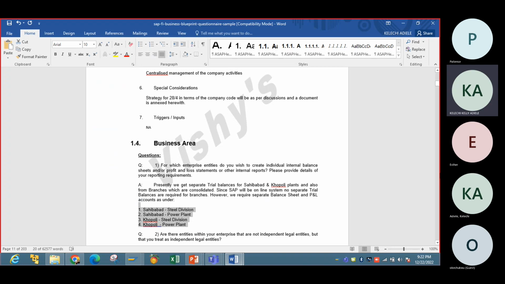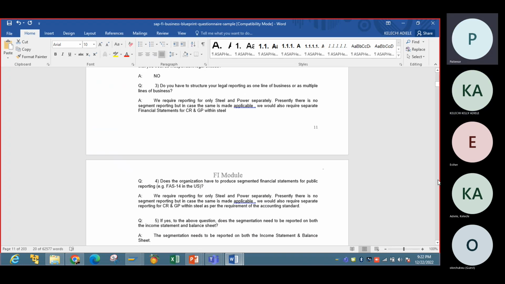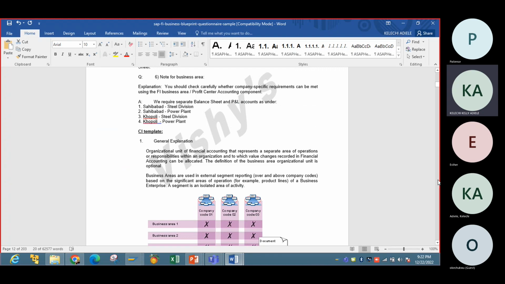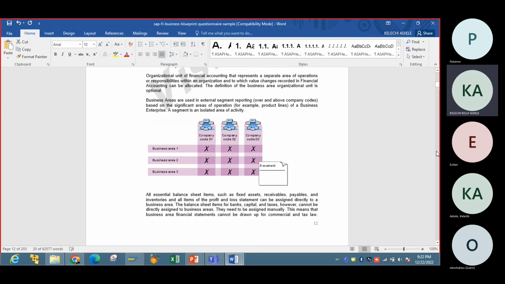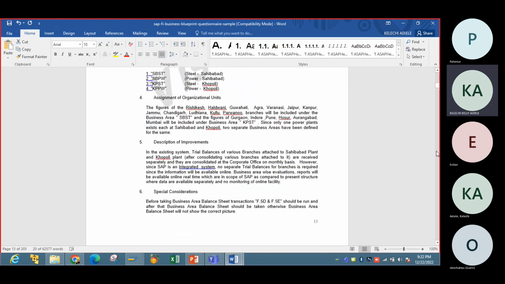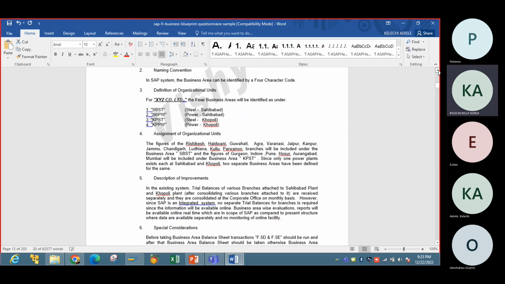Every configuration you pick step by step. This business area, you have to create the 4 business areas. Yes, you design them in the system. Most of the time they advise that you copy the one SAP brings to you and change it to the customer specification. A lot of configurations you need to copy, but some you need to create new. When the time comes, you're going to see how that works. So this is basically what happens. You just go through the business blueprint and do your configuration based on what is there.